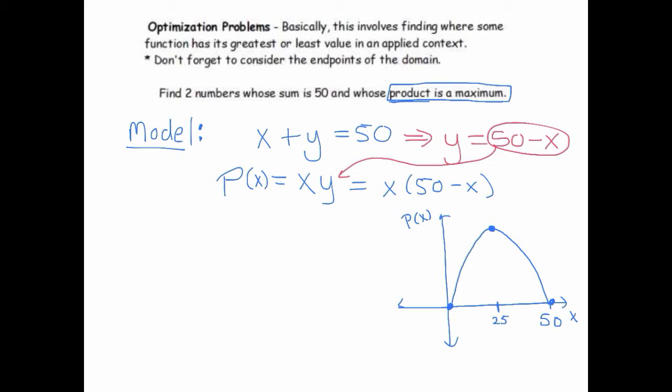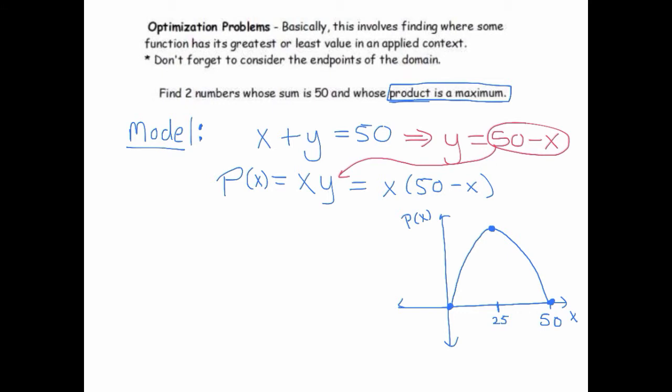Okay, so already we're making sense of this problem without even using calculus. One thing we could mention too is, what about the domain of this function? Well, technically we could consider all numbers, positive and negative, but if I were to go over to 51 here on this graph, then 51 plus y equals 50 would mean that y would be negative 1, and 51 times negative 1 is going to be a negative number. So if we're looking for the maximum of a product, it doesn't really seem to make sense that we would want to consider negative numbers.